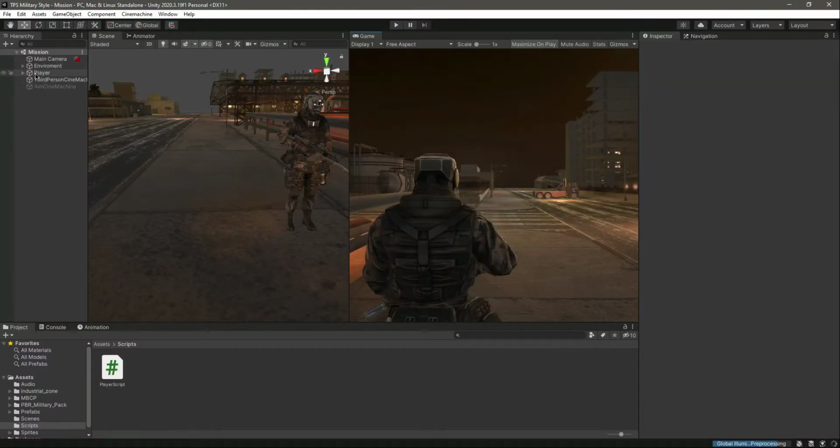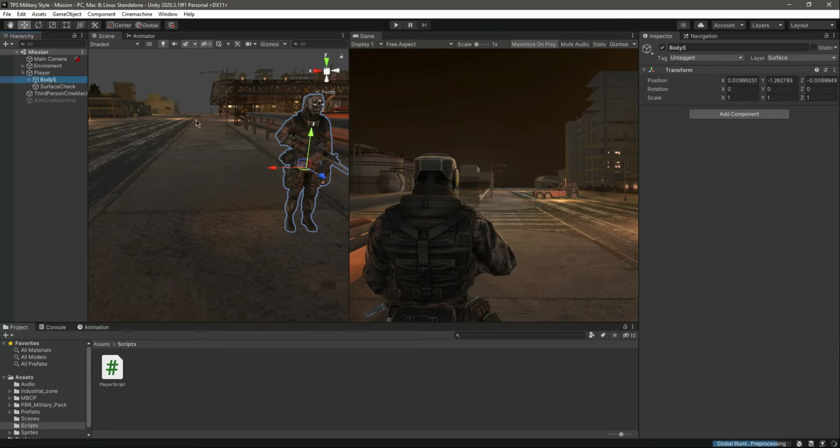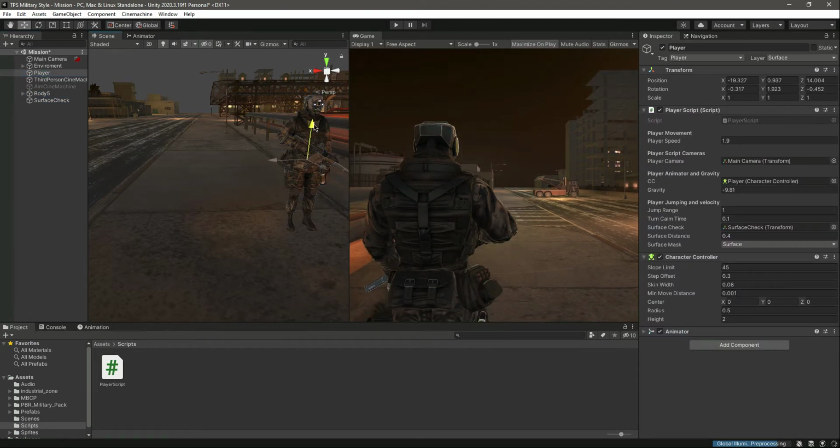So in order to fix that, if you check the player transform, it is above, right here in the middle of the player body, and if you check the body, it is a little bit down below. So what we can do right here is move this outside the player. Okay, now you can see the difference. Okay, and we can simply move the player a little bit like that.